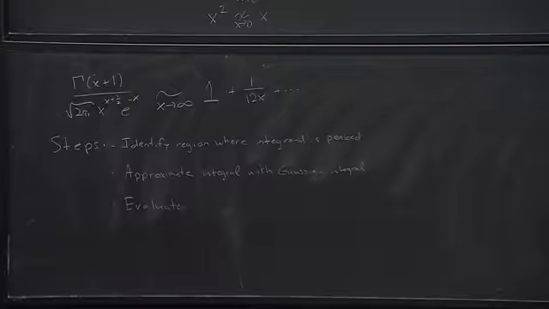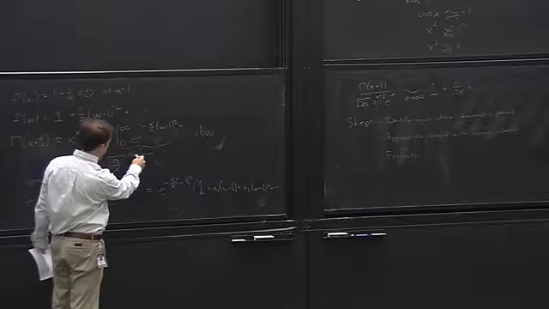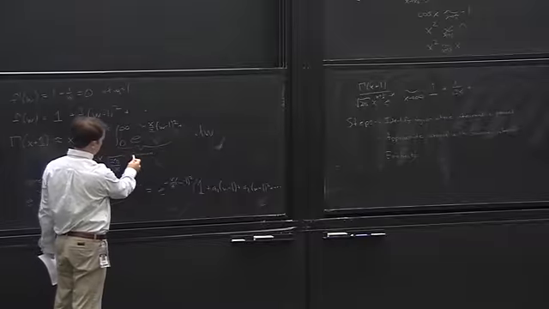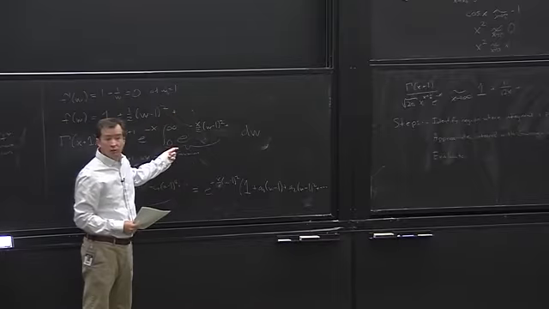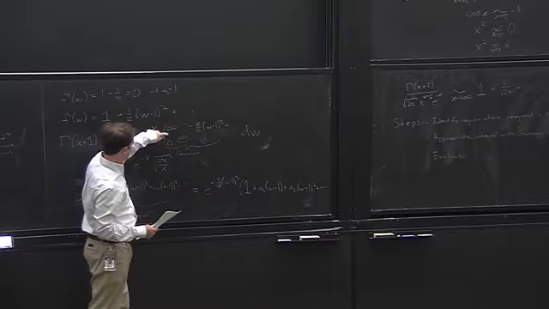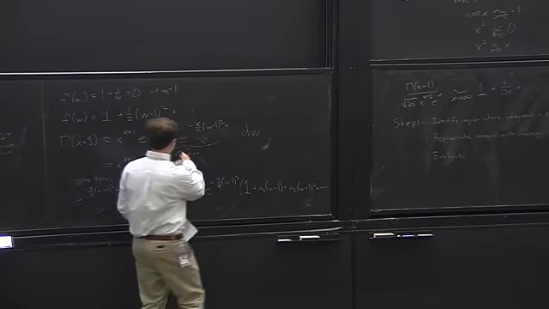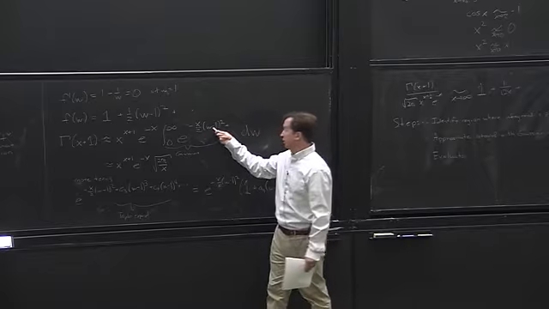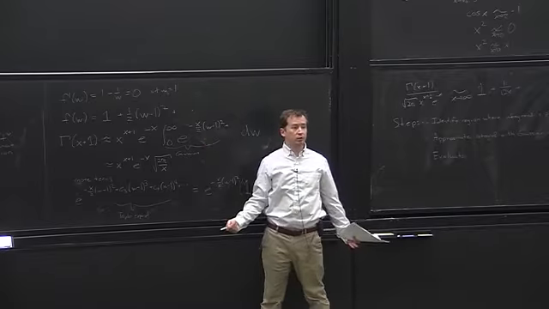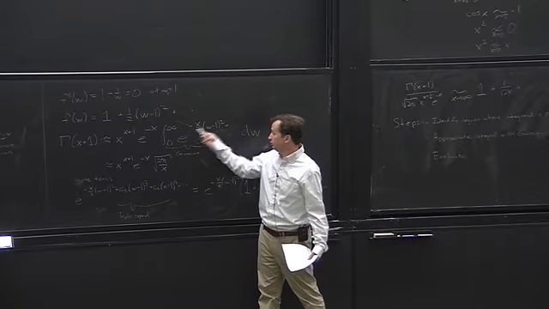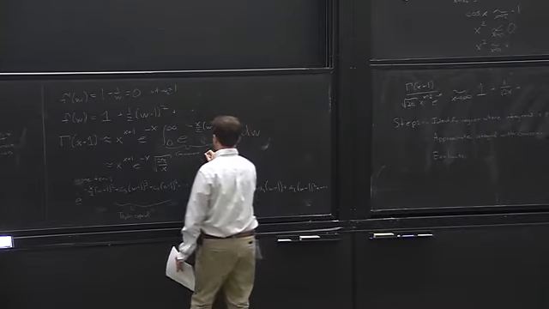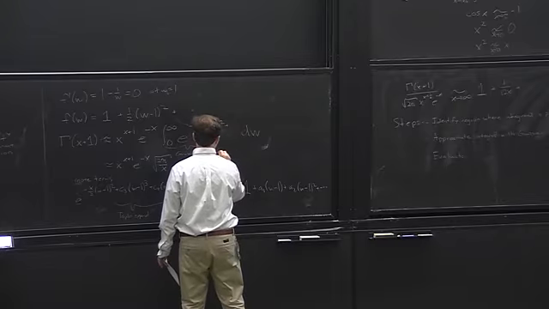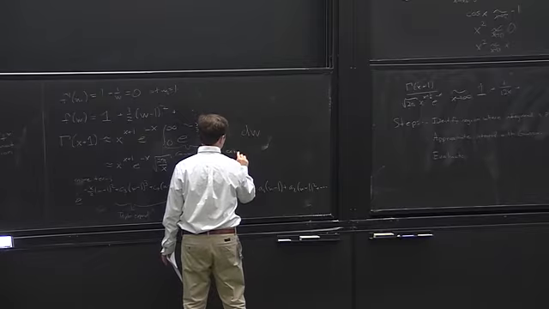There's one step I skipped over here. I just want to point out that this is almost a Gaussian integral. A Gaussian integral would have limits of integration from minus infinity to infinity. Our original integral is from 0 to infinity. But our original integral is highly peaked around w equals 1, so we won't change the integral very much if we extend the limits of integration from 0 to infinity to minus infinity to infinity. So this is Gaussian after extending the limits of integration.